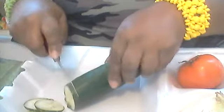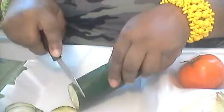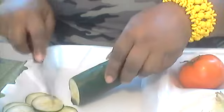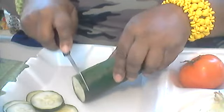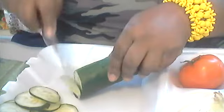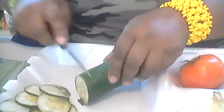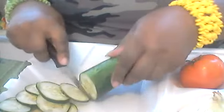I wanted something fresh, and this is a good go-to for fresh. Some people don't like onions, but I do. Onion is good for lowering your blood pressure, and it helps with digestion too. I mean, if your system doesn't like it, it just doesn't like it — I understand. In that case, I would just add some onion powder. It will still create that flavor for you.